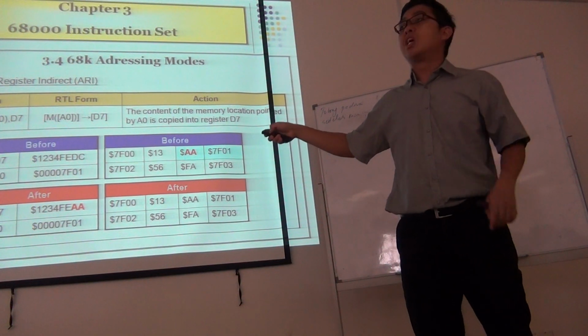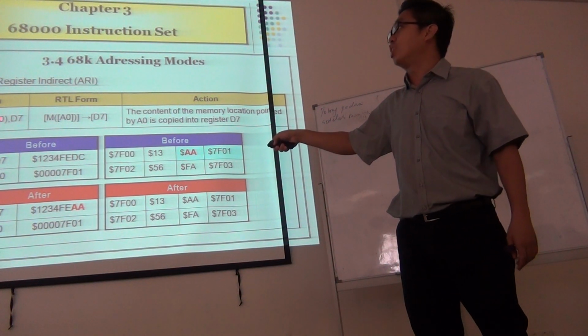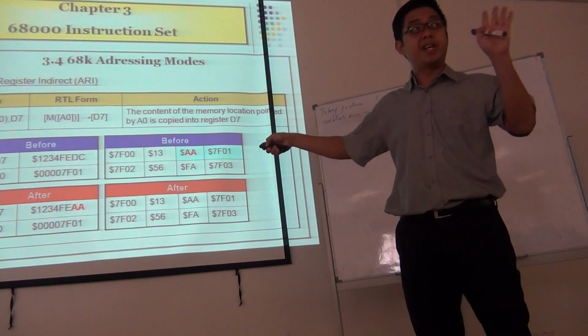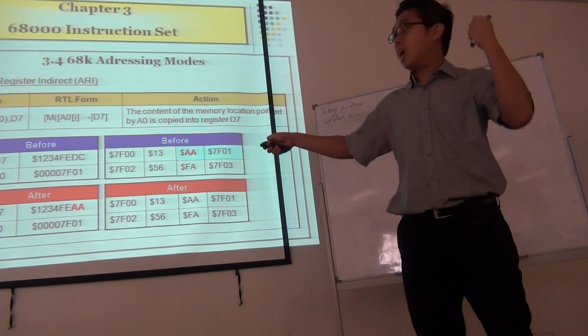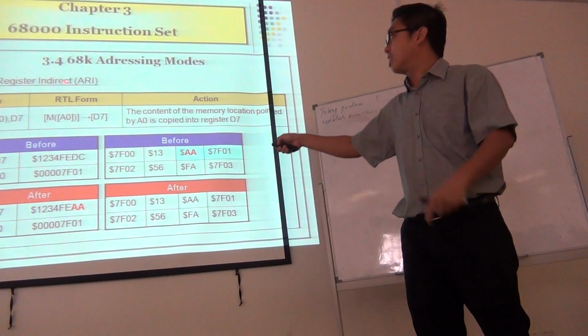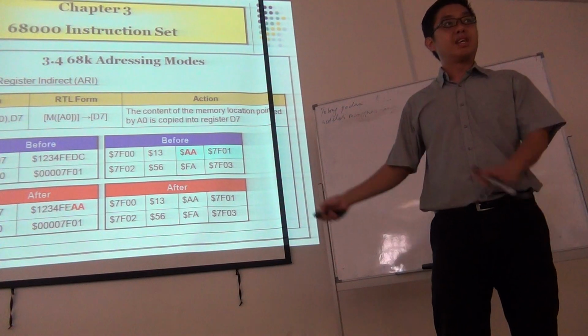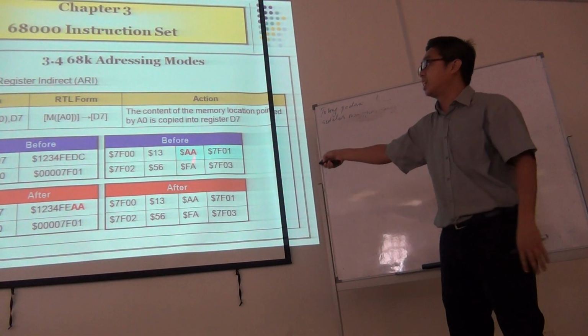What you need to do is find the location value of A0. A0 there will be a data address. You need to find the data at the memory, pull out the byte and put it back to D7. Okay, the solution is very simple here.